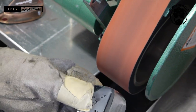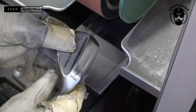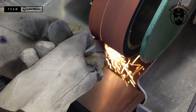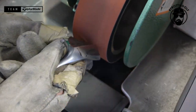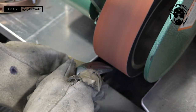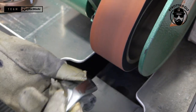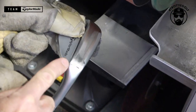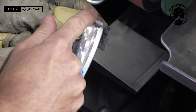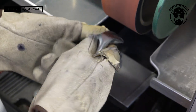I think one of the keys is when you get to the back point as well, you want to make sure the back doesn't catch, it isn't too sharp. So I'll always shape that down. With a C grind, you're really looking to get rid of a lot of the heel, this area here, and also some of the relief away from the toe. And we'll come back to fixing that channel up in a minute.